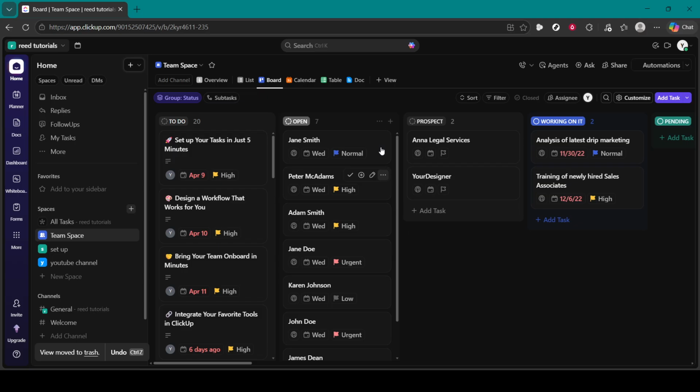A quick note on what's happening here. When you remove a standard column from a view, you're simplifying what you see without changing your underlying tasks. If the column represents a custom field, ClickUp may ask whether you're removing it only from this view or deleting the field entirely. Deleting a custom field can remove its data across multiple places, so read the prompt carefully and choose the scope that matches your intent. If you're unsure, removing it just from the current view is the safest option.